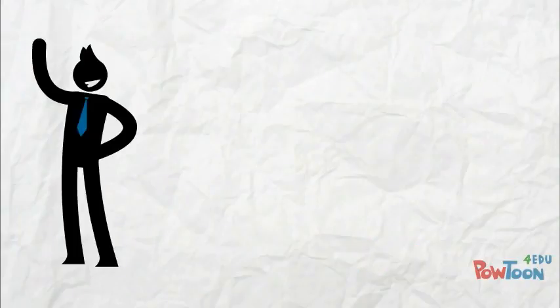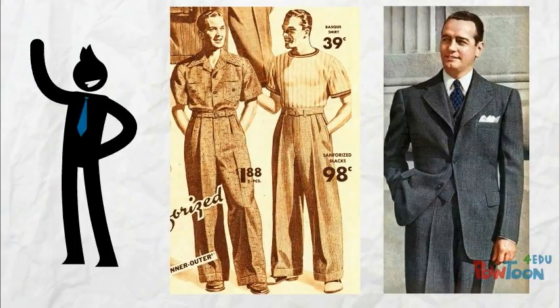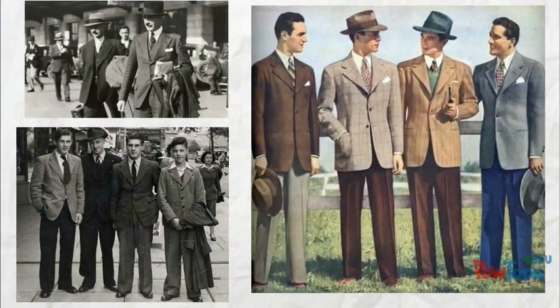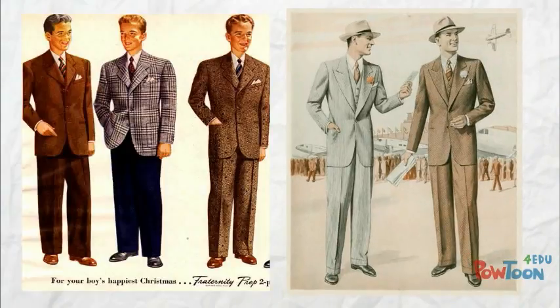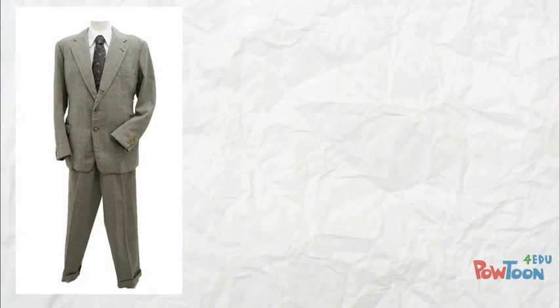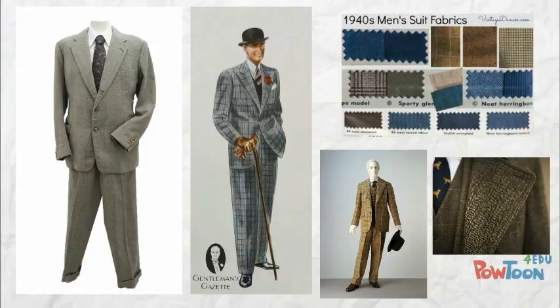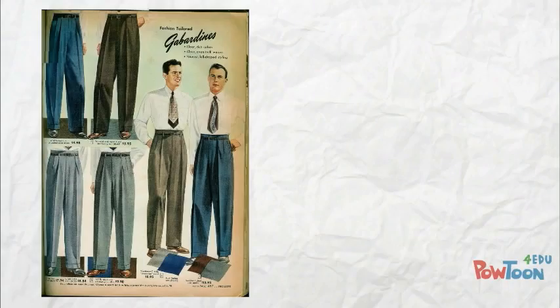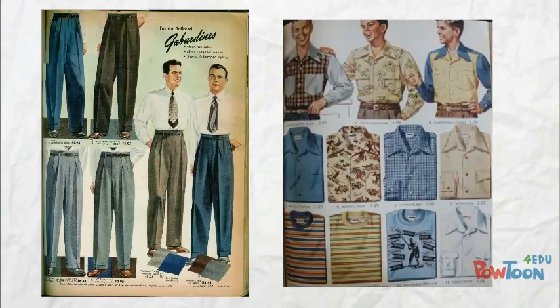Let's move on to men's fashion. In the 1940s, men's fashion was also shaped by the shortage of clothing. Men's clothing colors were muted — black, navy, grey, dark brown, tan and medium blue were common. During the summer, lighter fabric colors were medium grey, brown, medium blue and tan. Tweed, herringbone, check and overplaids were some of the very popular suiting patterns. White chalk stripes especially was a classic 1940s suit pattern. As for the trousers, they were 19 inches around or cuffed, and shirt lengths were short by today's standards and were tucked in.